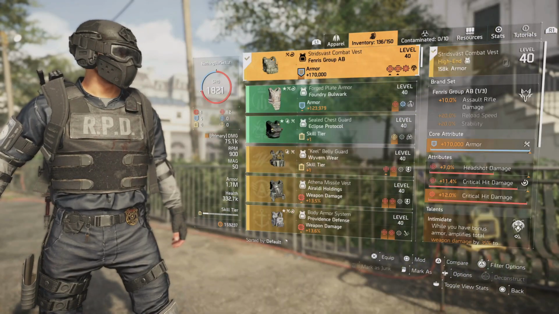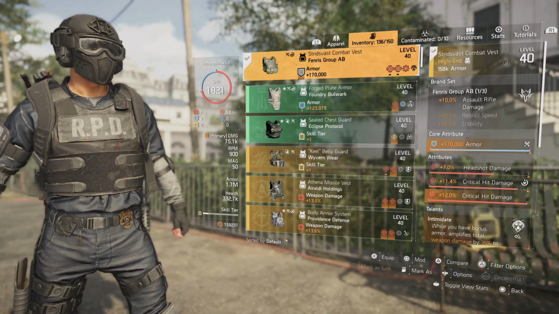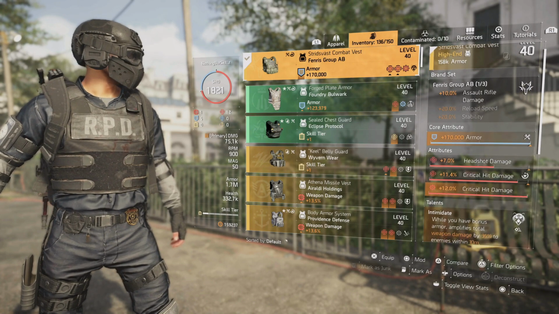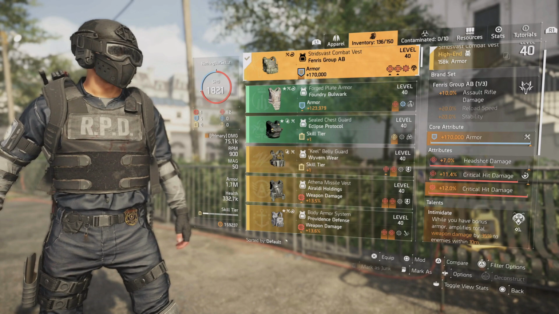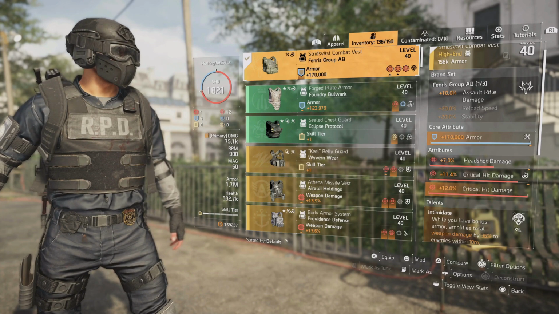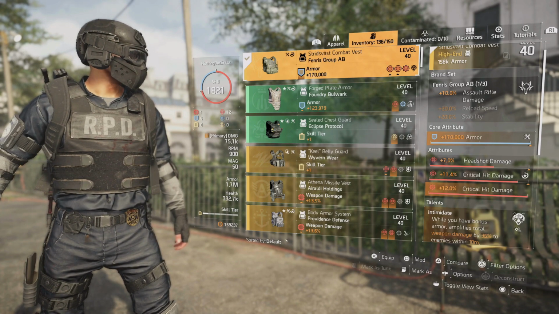For the chest, we have a Fenris chest with assault rifle damage, armor, headshot damage, critical hit damage, and then a critical hit damage mod. Now ideally you could probably get rid of that headshot damage and put critical hit chance there, and that allowed me to add more critical hit damage on the mask. But yeah, this is what I currently have with this one.